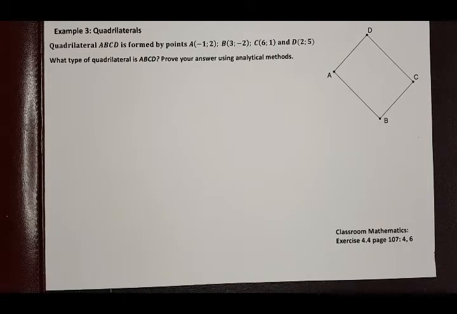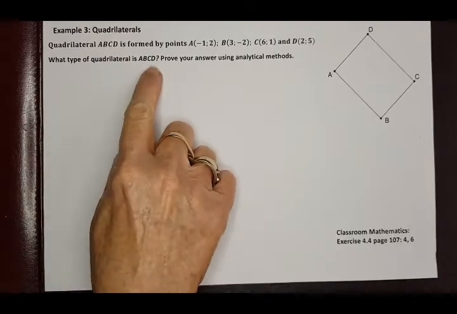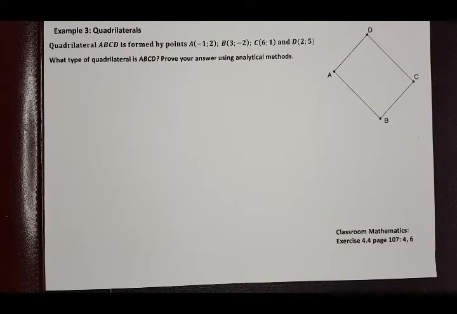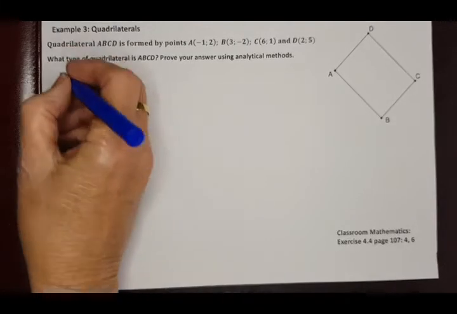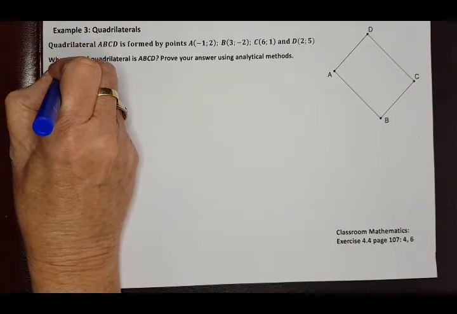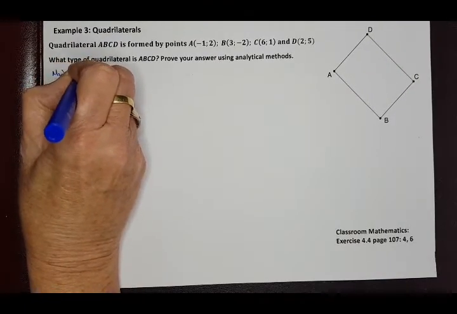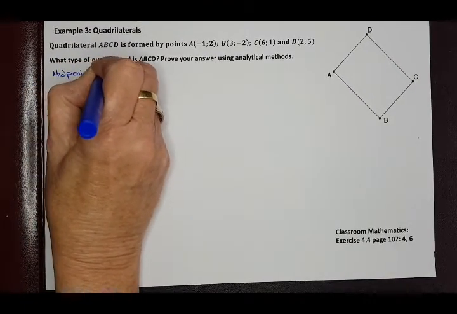Now, sometimes the question will be open-ended like this. Sometimes they might say to you, prove that this is a parallelogram, a rectangle, a square, whatever the case might be. Okay, so the first thing we're going to do is examine to see if this is potentially going to be a parallelogram. For a parallelogram, the easiest way to see whether or not it's a parallelogram is to see if the diagonals bisect each other. So I'm going to start off here by working out the midpoint of AC.